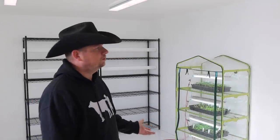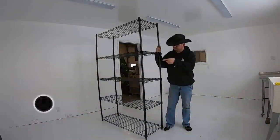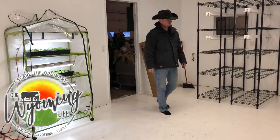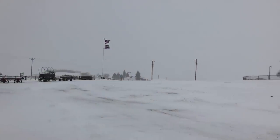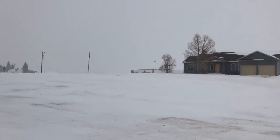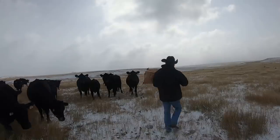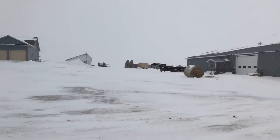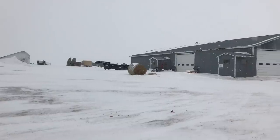Hi, I am Mike. The ranch is all about new life and today we build a room that will be the beginning of thousands of lives in the garden — a new grow room on our Wyoming life. Today is cold and miserable with temperatures down into the single digits and gusts up to 40mph. The cows are fed, the waters are full, and for us it's a great day to duck inside and finish a project we started last week.